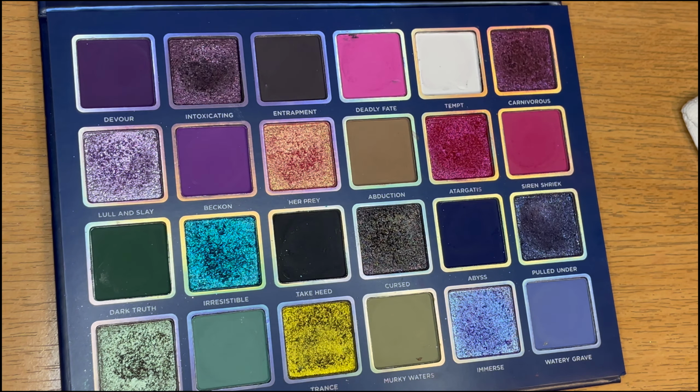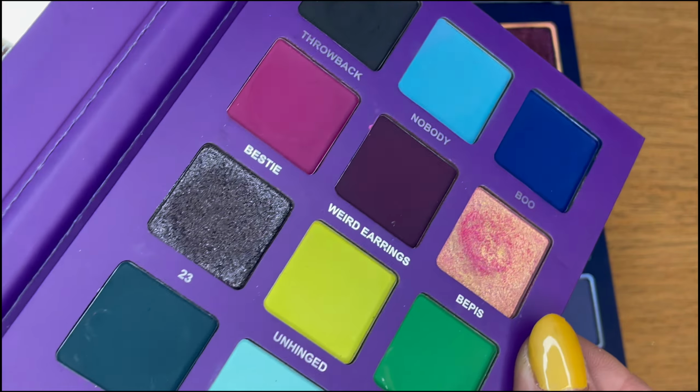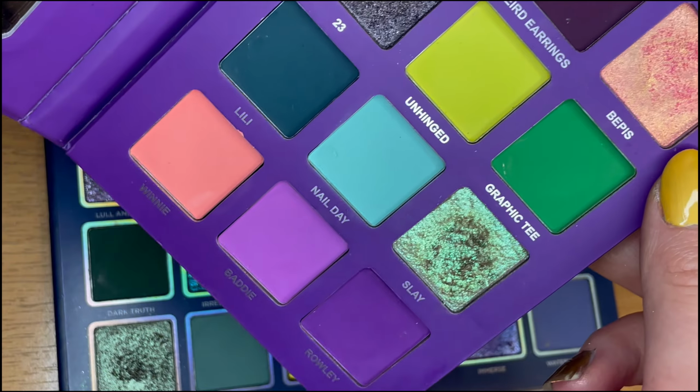So let me know what you think about this color story and my changes. I know it wasn't too much, but I still wanted to keep the essence of the Lens palette because that one is genuinely wonderful and I really enjoy it. And I didn't want to screw it up. So here's the last look on these palettes.